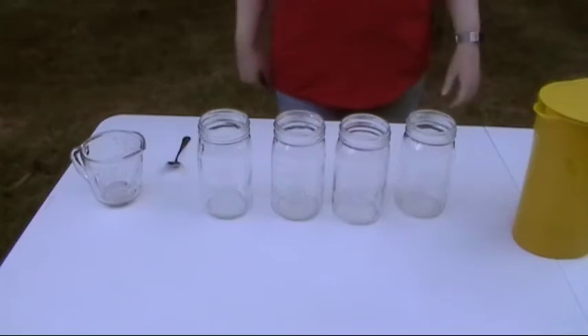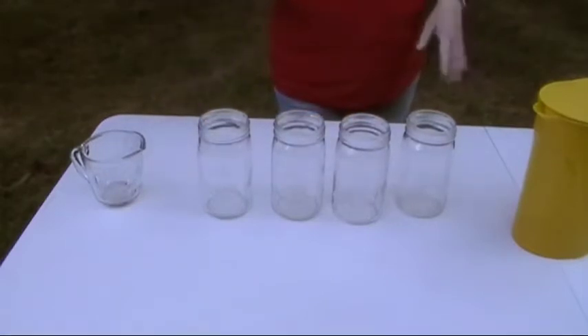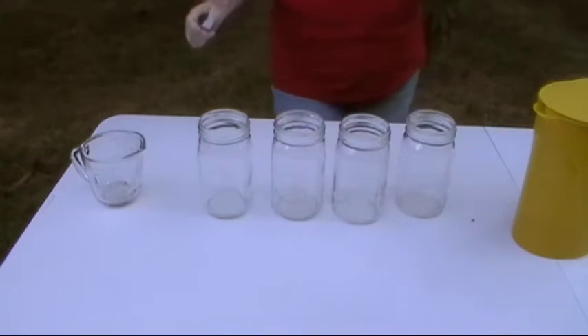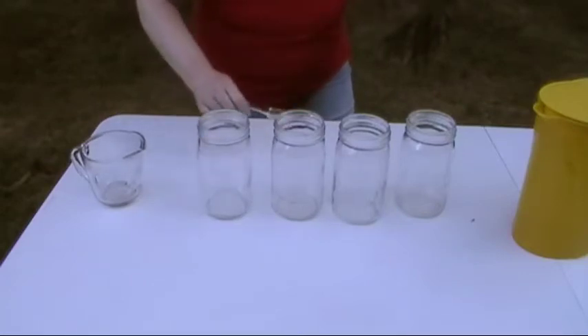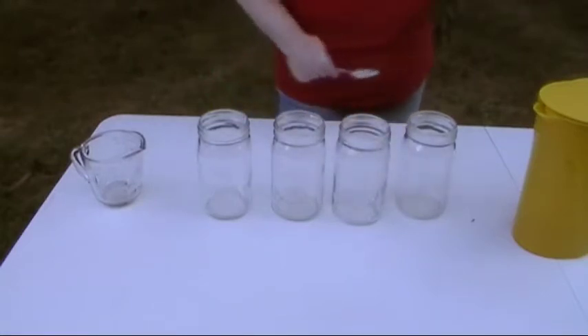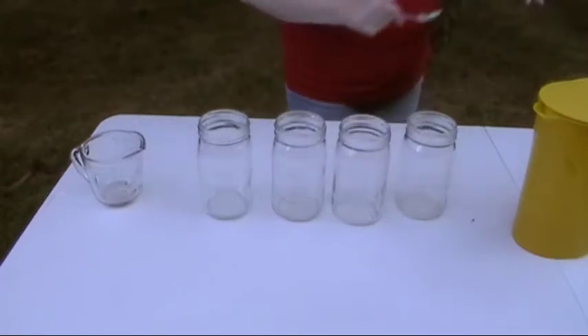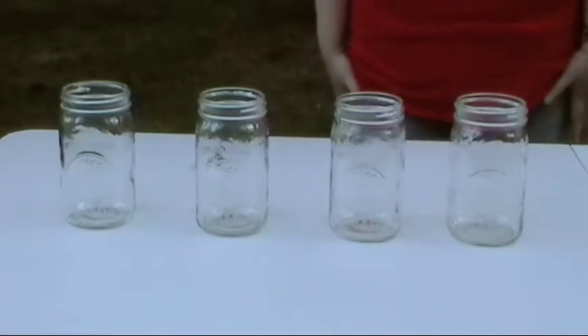Okay, let's get started. The first thing we're going to do is listen to the sound that these glass jars make when they're completely empty. Take your metal spoon — you're going to use the back of it — and really make them ring. Tap the jars a little bit more than lightly, but not so hard that they'll break. The pitch should sound the same on the empty jars. Pitch refers to whether we hear a note as higher, lower, or the same as another note.